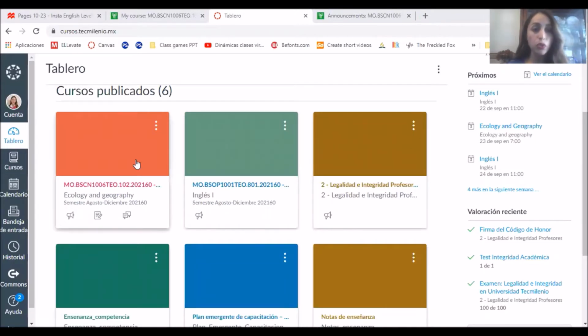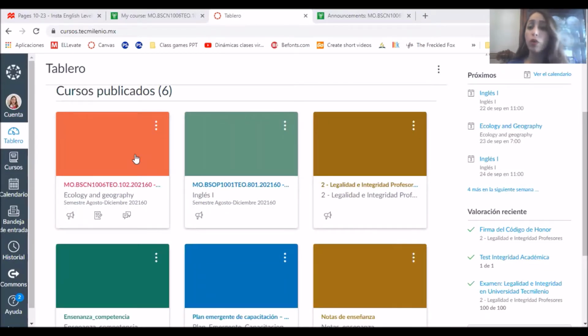And as you probably know, evidences have a higher amount of points, a higher score in your final grade of the semester, okay? So that's the reason why it's very important that you guys do this evidence correctly and follow the instructions, okay? So I'm going to share the process on how to do this evidence.